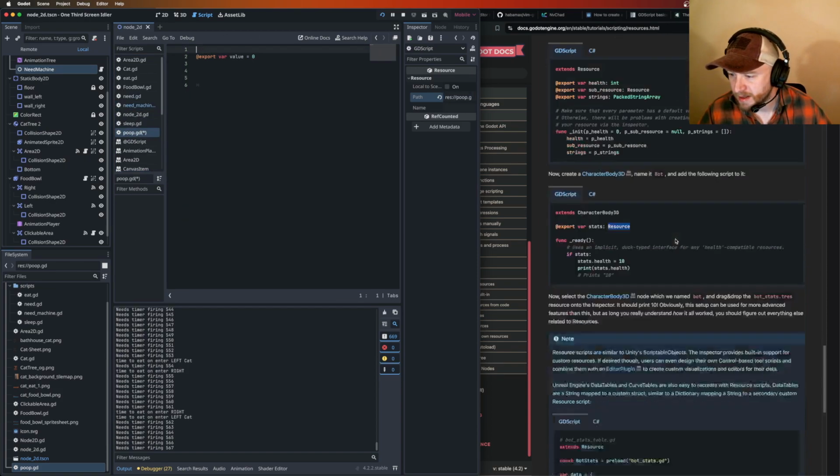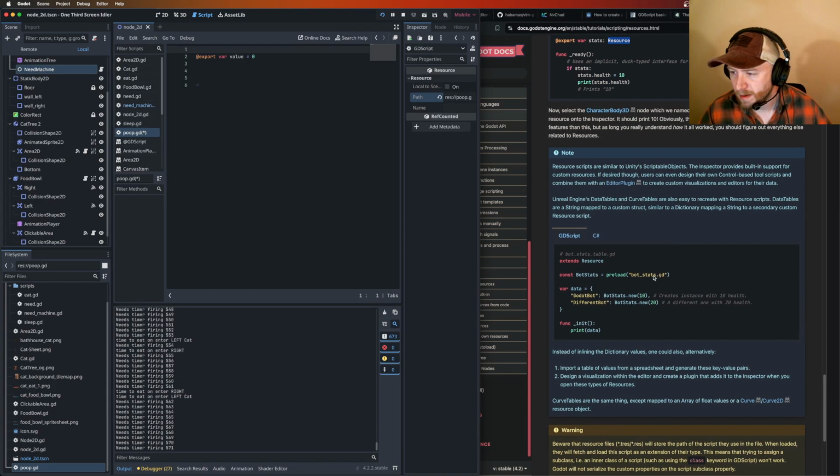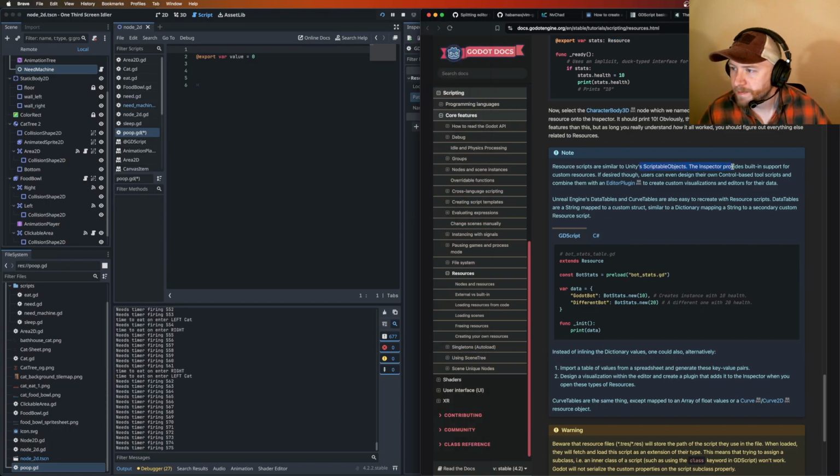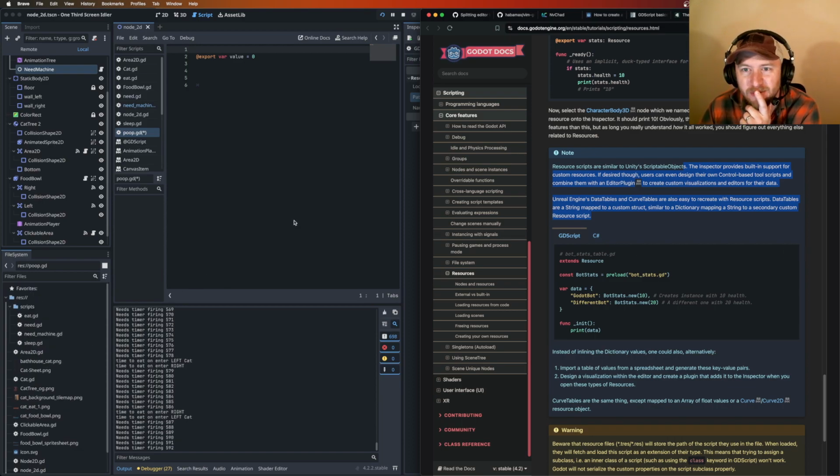Does it get a class name? Okay, resource scripts are similar to Unity. That means nothing to me. Yeah, I'm struggling on if this provides me any value. I feel like it's pretty much the same thing.